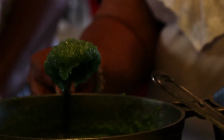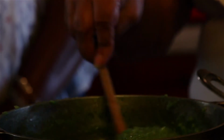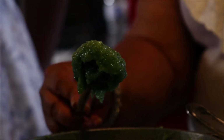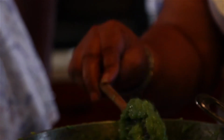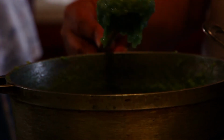But the consistency has to be smooth so that you can put a layer on a cake. And this is the final consistency. If you notice that when you put it on the spoon, it's not dripping off. It's falling off, but in clumps. So it's not a watery consistency. That is nice.